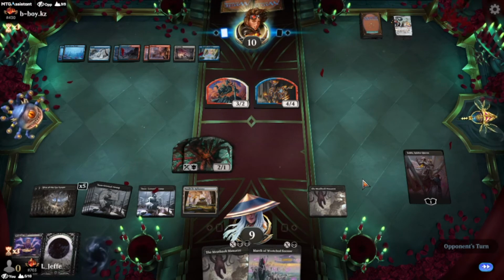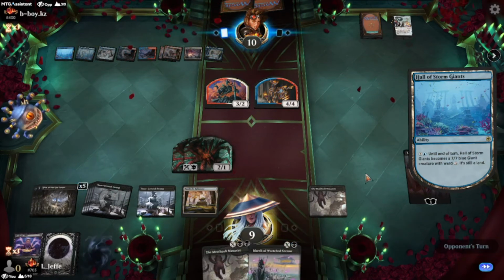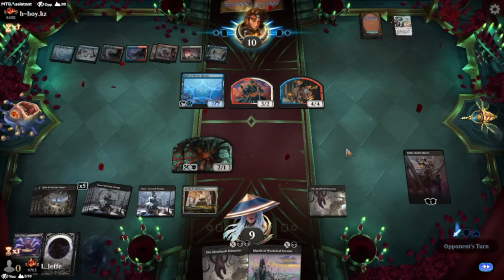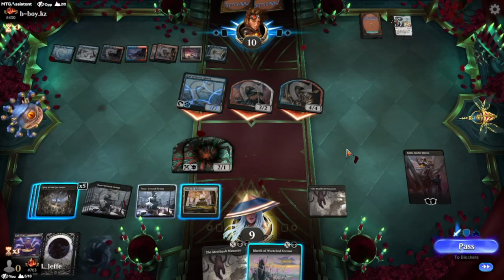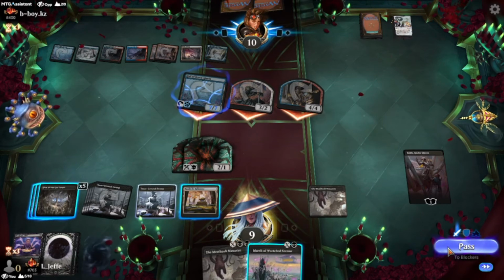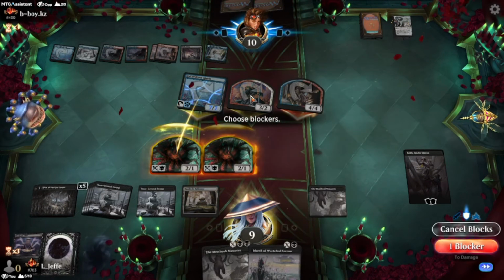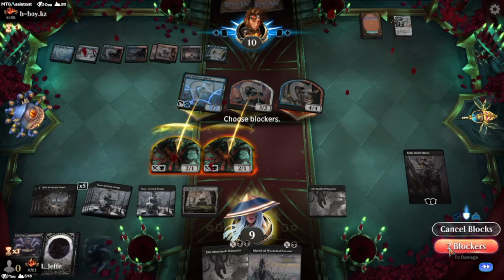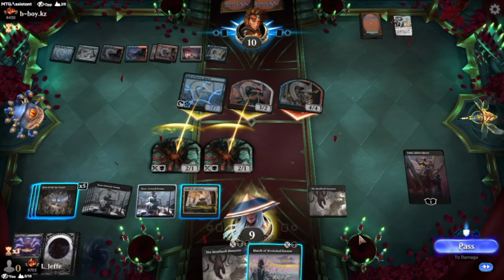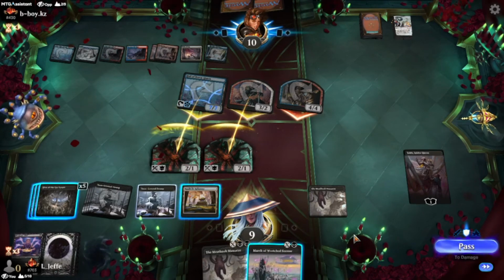Coming down to the wire. That's fine. For the face. For the face, he says. Okay, so definitely block there. We'll block here. That was pretty instant. If it gets countered, we'll be sad.